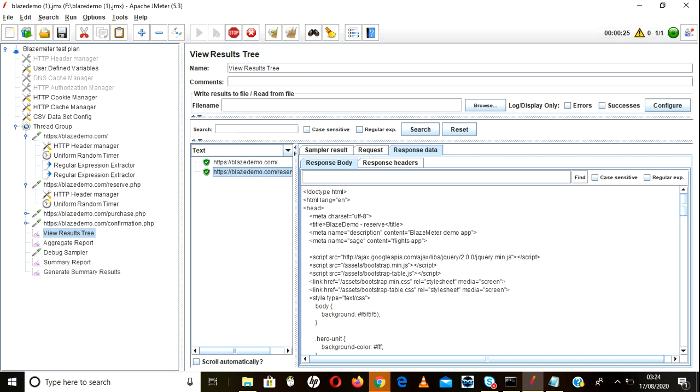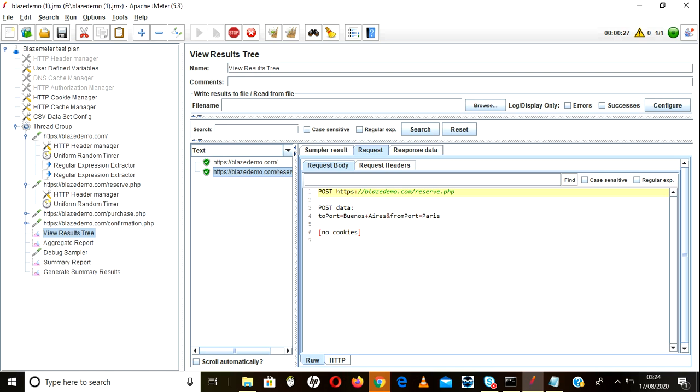See, to port is Business Airlines and from port is Paris. This is the way we have to capture the correlation. We have to do correlation for departure city and arrival city.